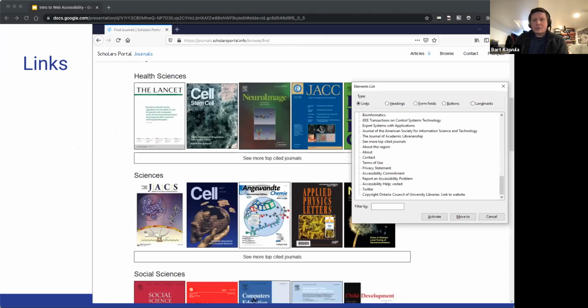In the case of the journal's browse page, for instance, which is pictured here, the link "See More Top-Cited Journals" shows up a number of times. And even though the text is descriptive enough, the fact that the same descriptive text shows up 7 times can make it confusing. The user needs to infer how one link is different from another based on the order of the content. This is easy for sighted users because the layout of the page lends meaning to the link. But if someone is trying to quickly navigate using a link list, they might have a hard time determining which link corresponds with which section.